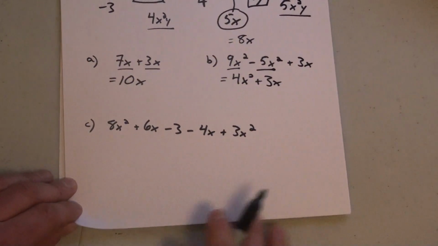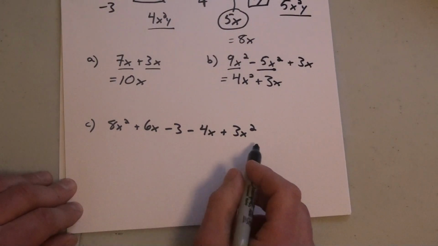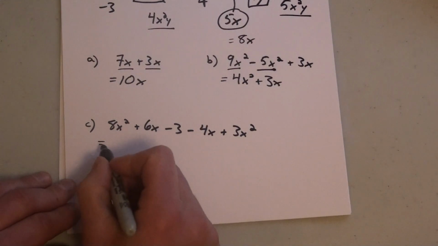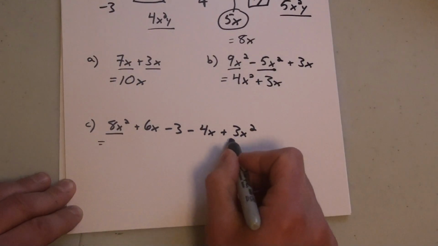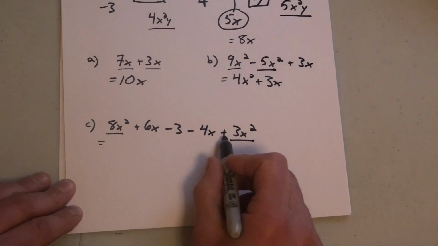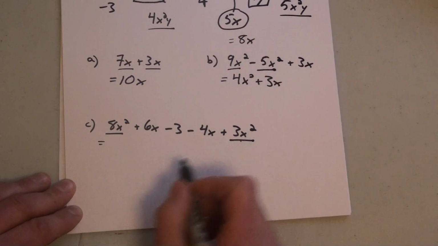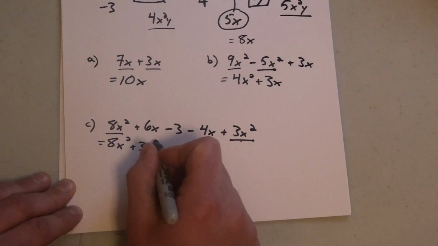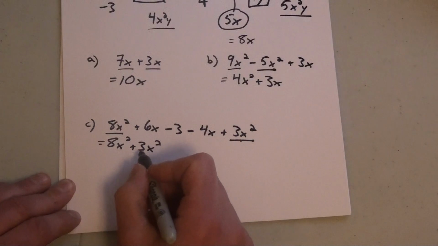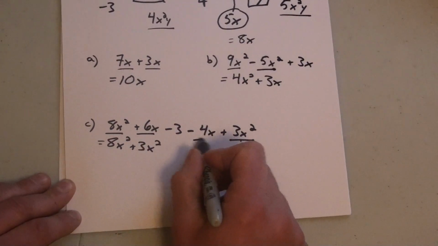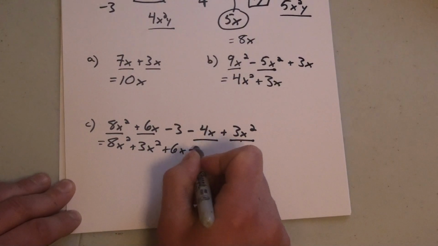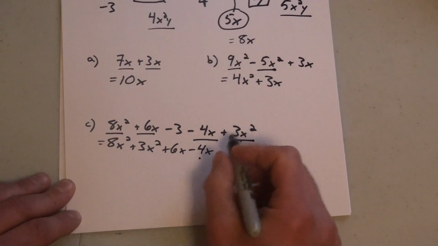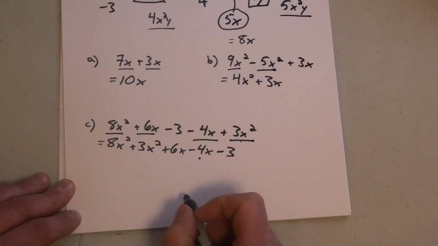For a bit larger of a question, you have multiple terms and you want to collect like terms, get them all together. The first good idea is to write your like terms side by side. So my 8x squared and my 3x squared are like terms. It's a plus 3x squared, so this plus will travel with that 3x squared. So I'll write them side by side. Then if I have any other like terms, like my plus 6x and my minus 4x, I will write them side by side. Again, the signs travel with the term. And then I have my minus 3 afterwards.